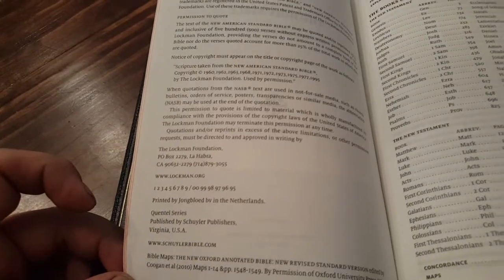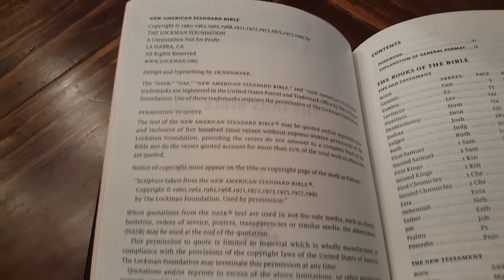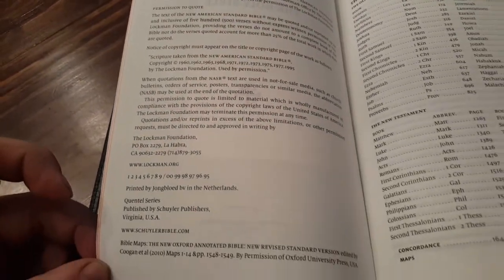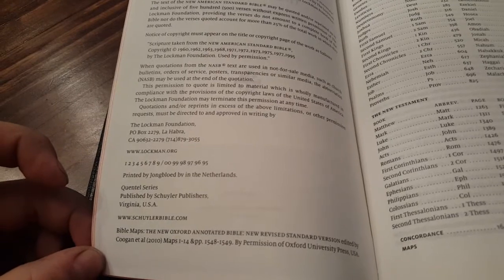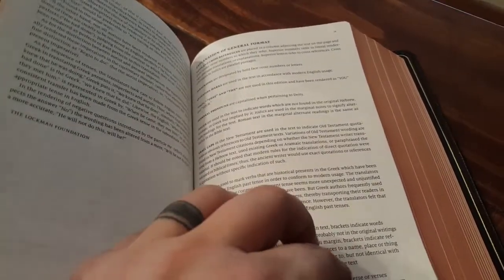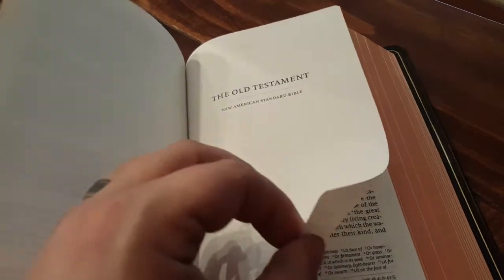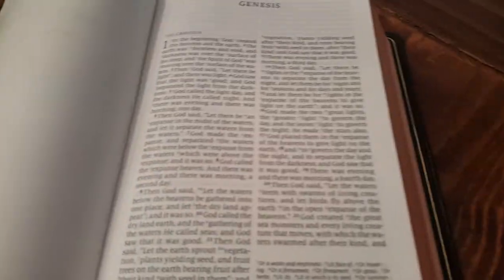As we open it up, you can see it's a 1995 text edition. If you want to pause at any point, you can look at that. It has map information, a website address, and all those things. Moving on, you have your table of contents, foreword, format explanation, and then you get into the Bible itself — and you can see this humongous text. It's just a big, big font.